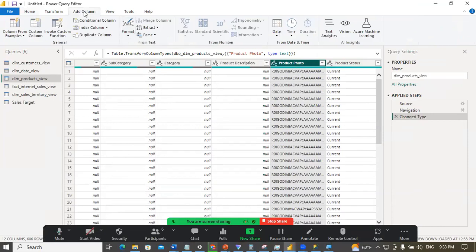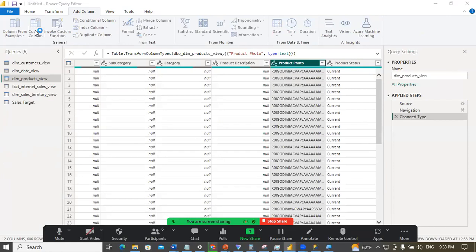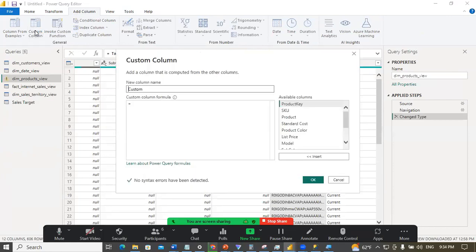I want to make a new column, so I come down to custom column and click on it. For my column name, what is it currently called? Product photo. I'll just call it product image.